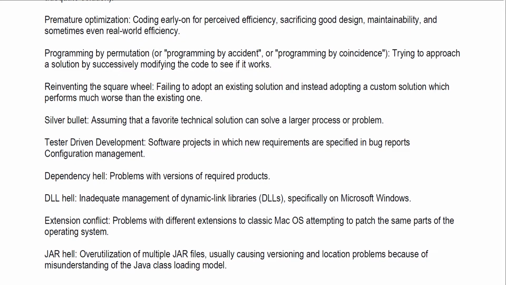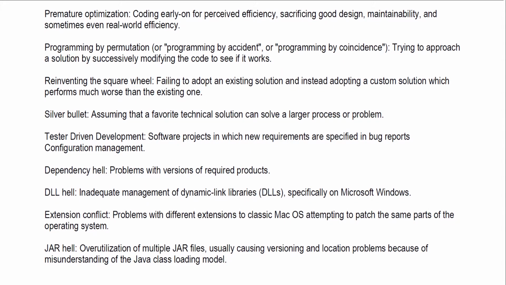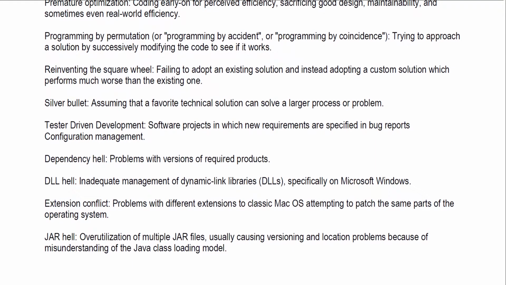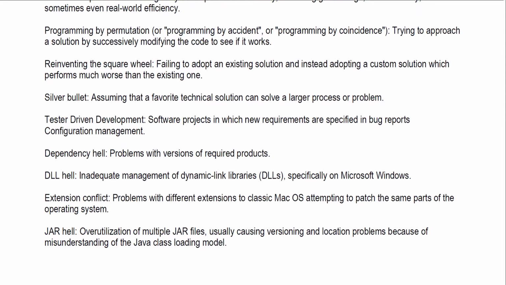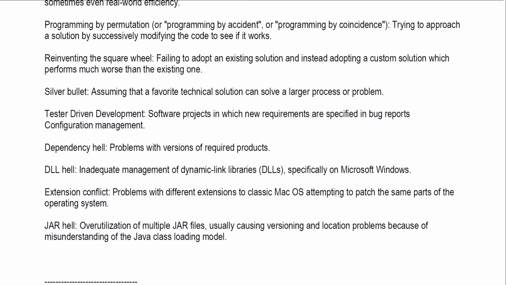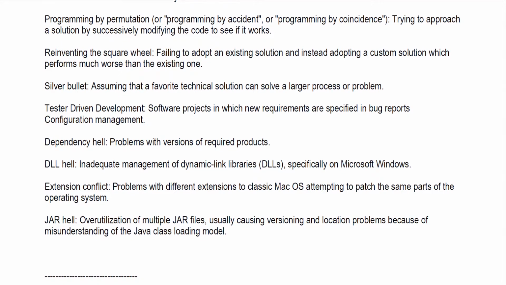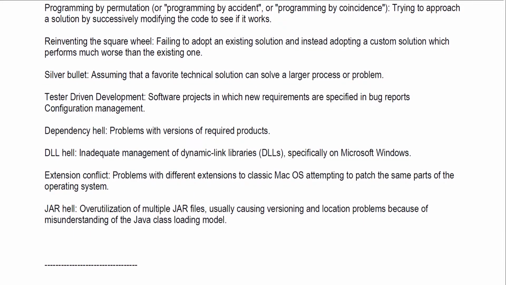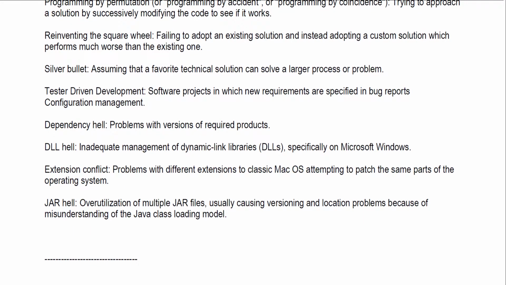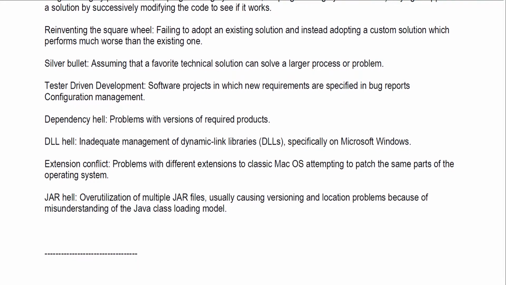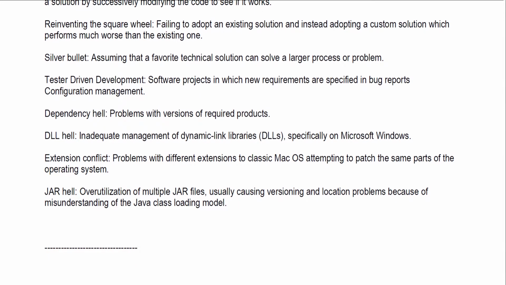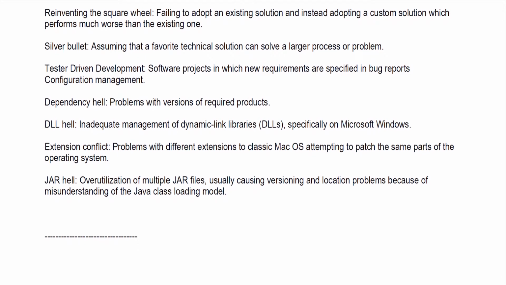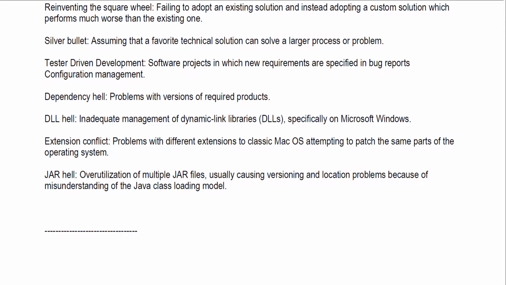Reinventing the square wheel, failing to adopt an existing solution and instead adopting a custom solution which performs much worse than the existing one. Silver bullet, assuming that a favorite technical solution can solve a larger process or problem. Tester-driven development, software projects in which new requirements are specified in bug reports. Configuration management. Dependency hell, problems with versions of required products.